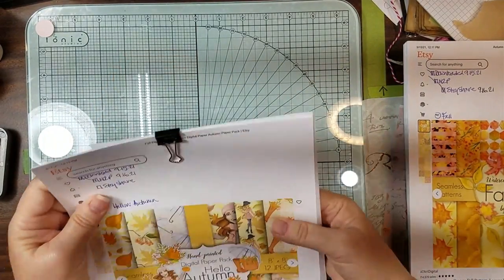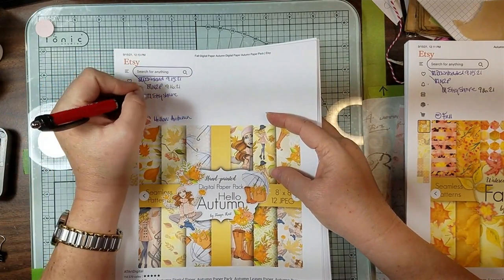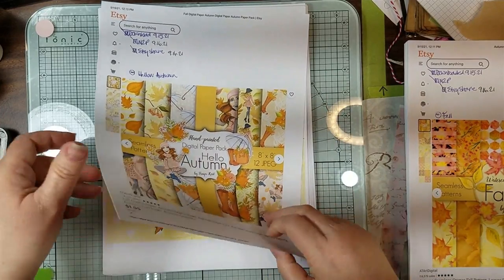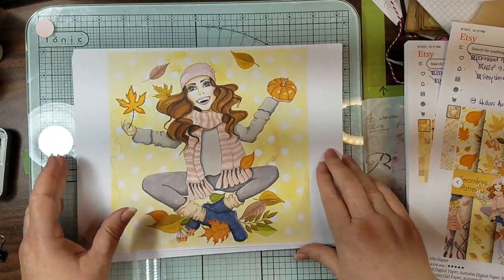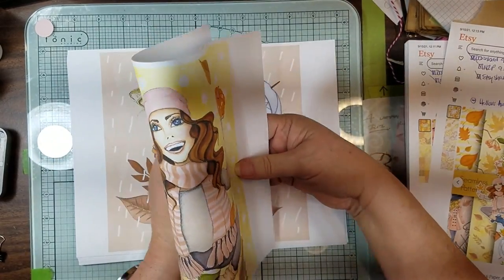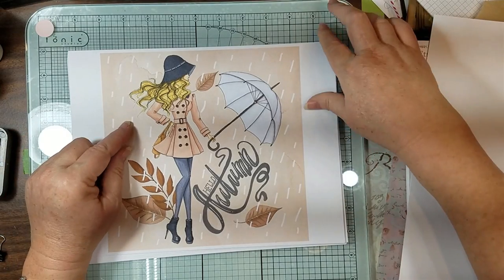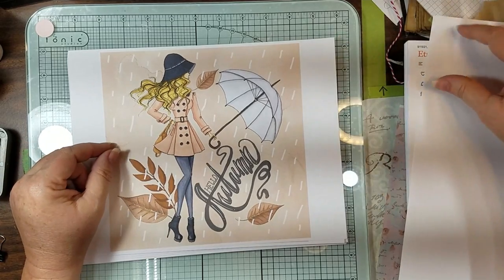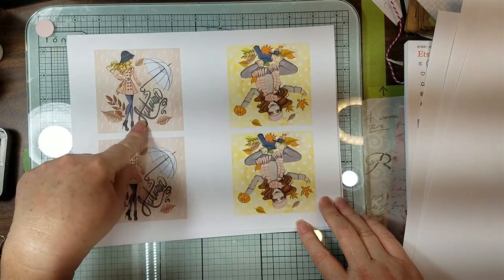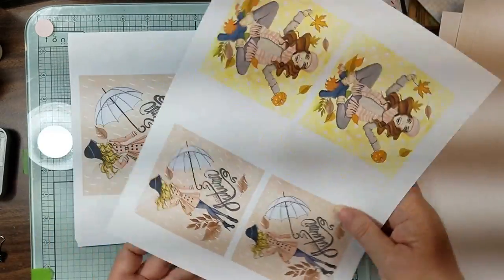And then, for the same lady - At Art Digital - I got this. I want to make this for my granddaughter. Isn't that cute? That might be cute for the center signature - I don't know, not on the outside, but for the center signature that would be really cute. And then there's this one that says Hello Autumn - just sassy. That's Emily right there, sassiness with her blonde hair. And then look at the rain boots and the umbrella. I shrunk them, did them fit to size, then shrunk them and did two per page. I'm going to make little pockets out of these because they're just too cute and they were just too big for my other stuff.